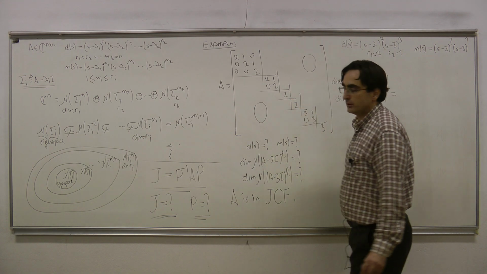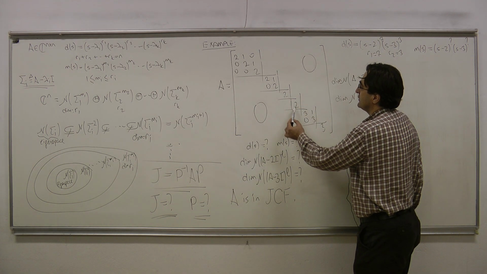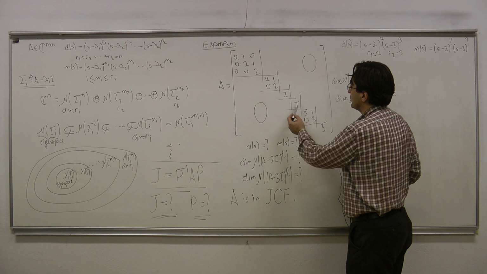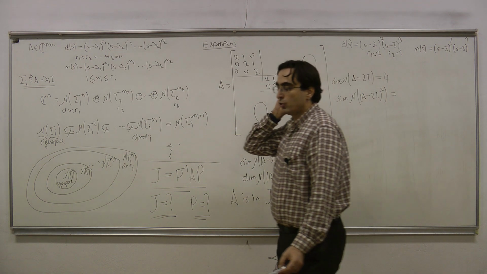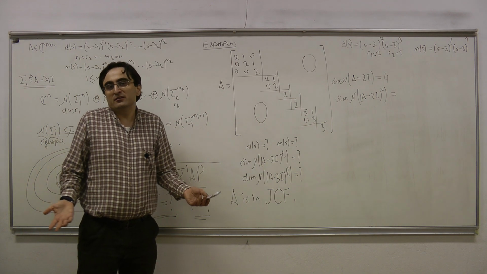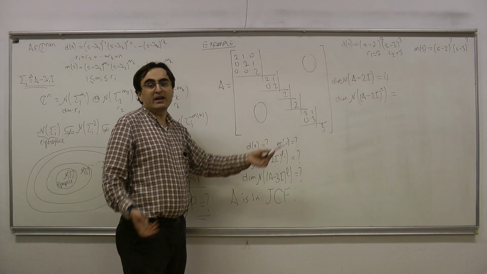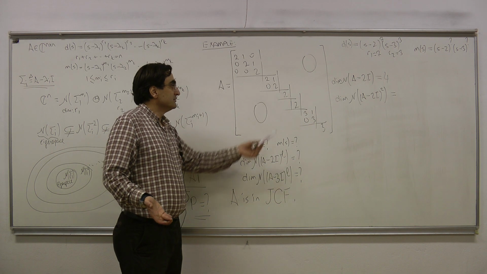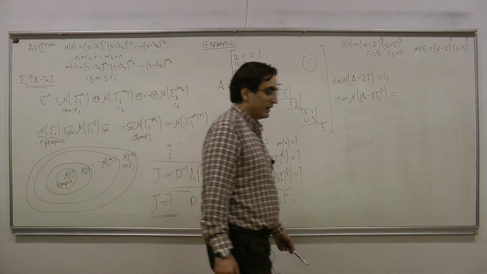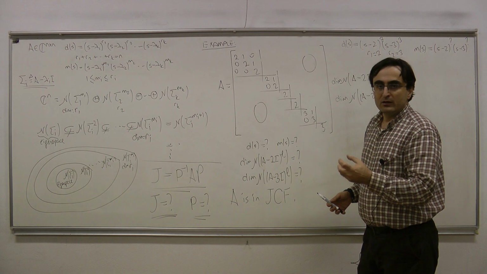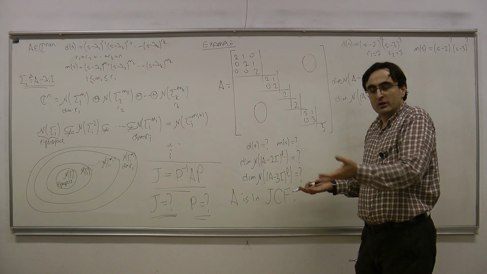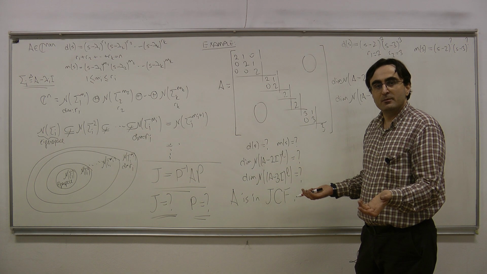And what about these 2? These 2 were already 0 at the first power. Here at A minus 2 identity, these Jordan blocks were already equal to 0. They were completely equal to 0. So when I take their square, they would still remain 0, and they won't be able to provide any additional dimension to the null space. They won't be able to provide any additional 0 column to the matrix, okay? Because their size is 1. Their size is 1 by 1. Therefore, when I go to the power 2, they won't bring any additional null space dimension.